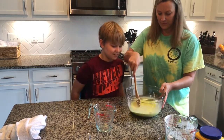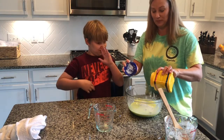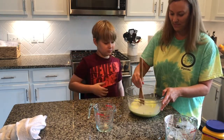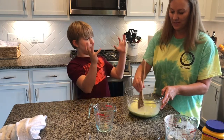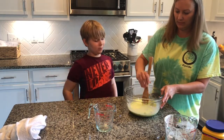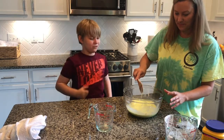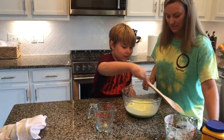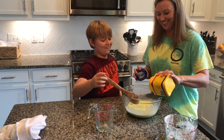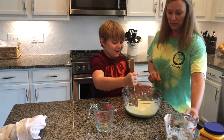Yeah, there's still a couple more chunks. Sometimes Oobleck takes a little time to kind of thicken. I wouldn't say harden, but more like thicken. Now as you can see, it's getting really hard to put the spoon through the mix. So, hold on. Oh, there we go. Oh, we found our sweet spot, I think. A little bit more. Watch this. All right, hold on. Mix that one up a little bit more.